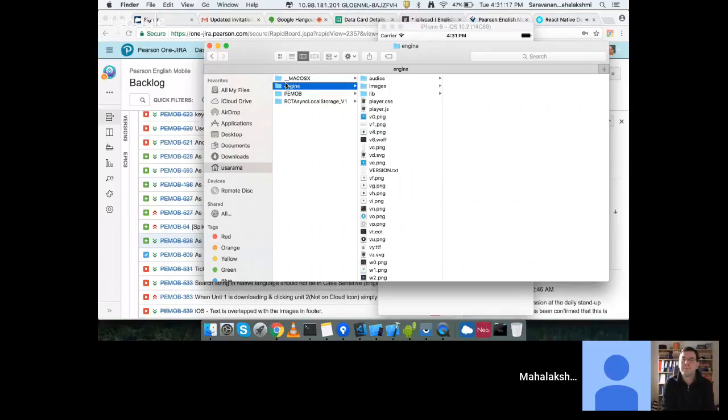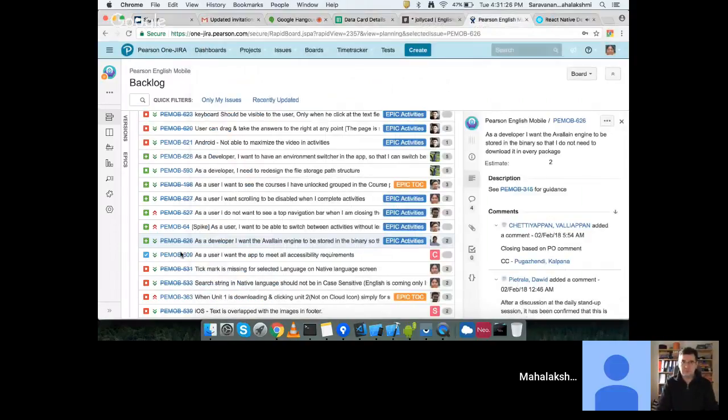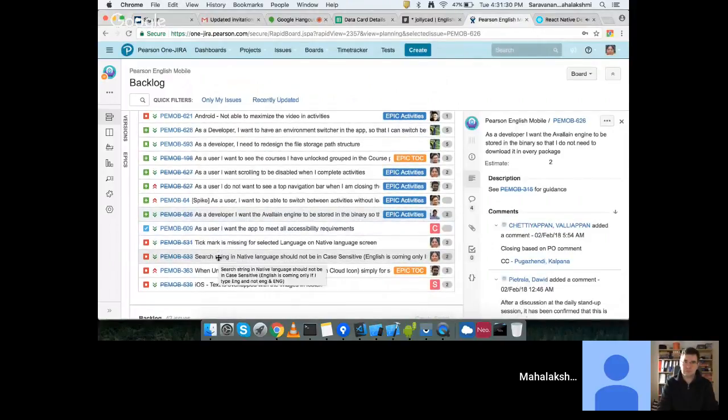Yes, David. You can check it. All right. Thank you. Okay, I'll do that. In the engine, yes, to put the JS. If you remove the engine folder, you have to edit the index.html to direct it to the correct engine path. You have to give the reference to the engine path.